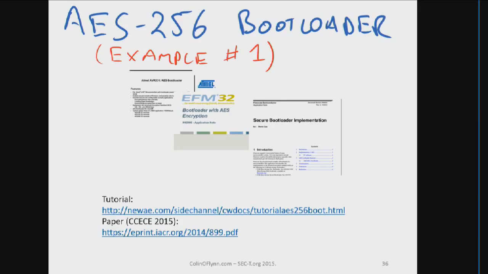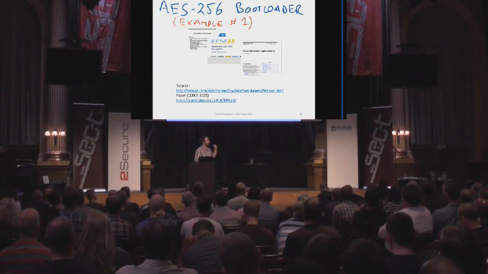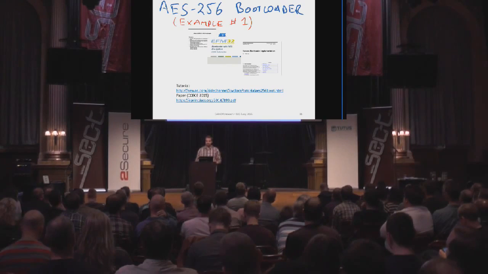How do you apply this to real life? So a few other examples I've sort of documented. AES 256 bootloader. In this case, it's AES 256 instead of 128. It's based heavily on what a number of microcontroller manufacturers make, app notes that say, hey, do you want a bootloader? Great. You can now have a bootloader that only accepts signed code.